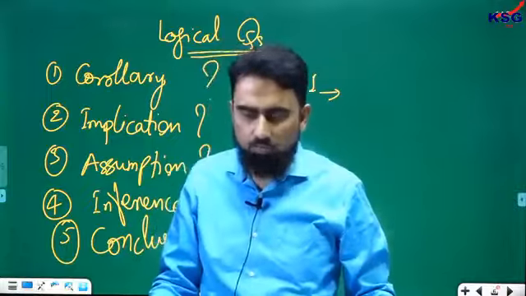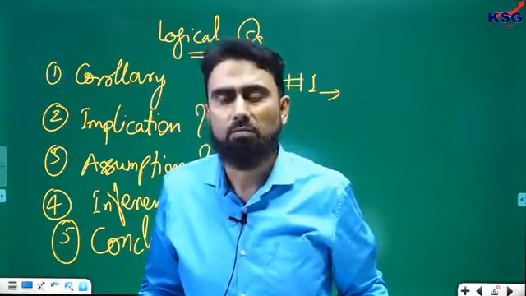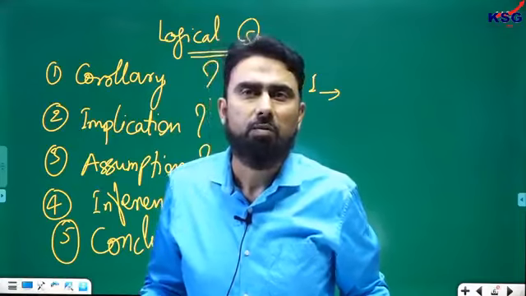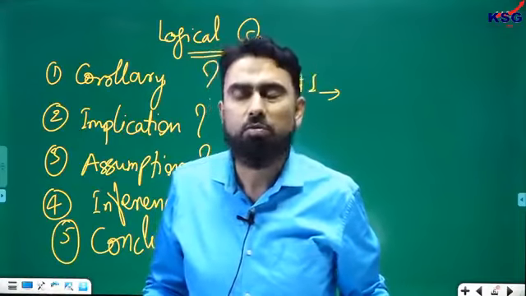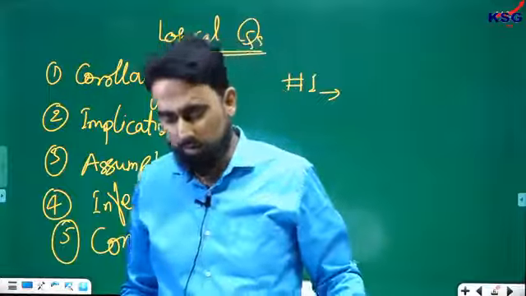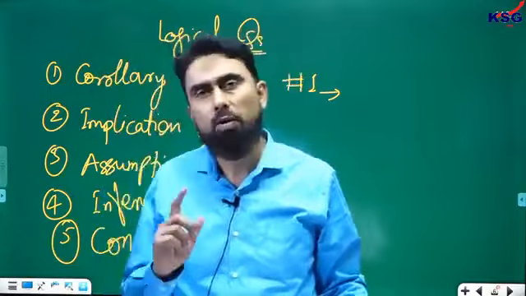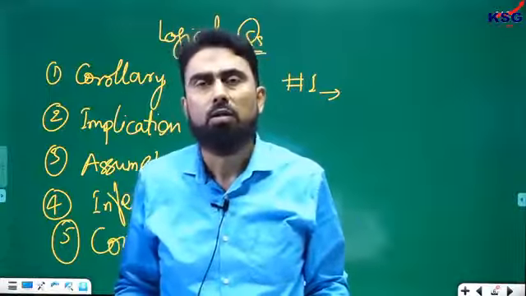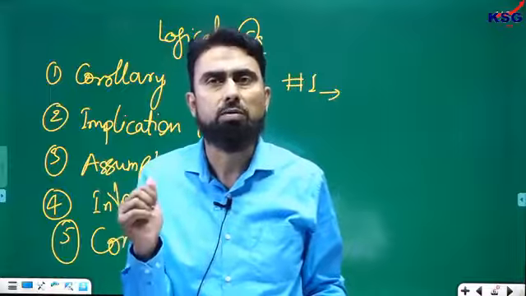Lots of students come with this query: in the beginning classes, sir, I solved this passage, but there were more than one option that were making sense to me as an answer. I was confused between three options, between two options. Two options is a very common thing. Why does it happen? There could be other reasons also, but one major reason for this confusion between two options is that you don't have clarity about the information the question requires.